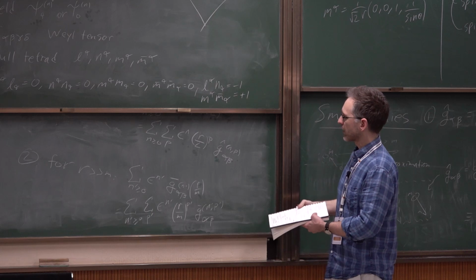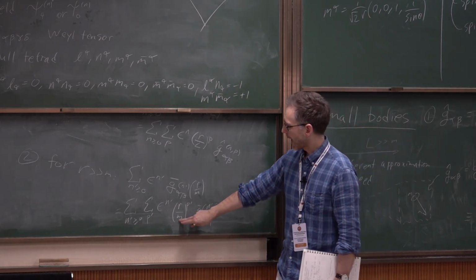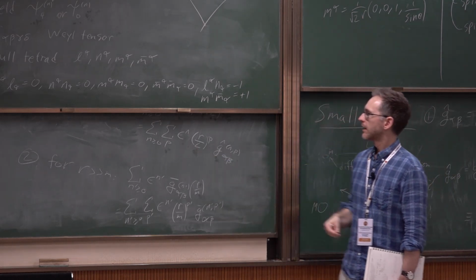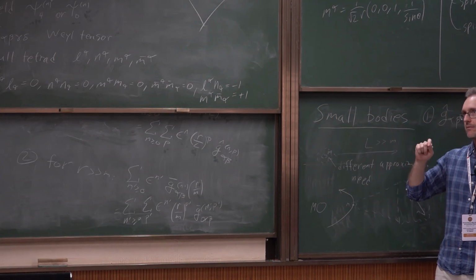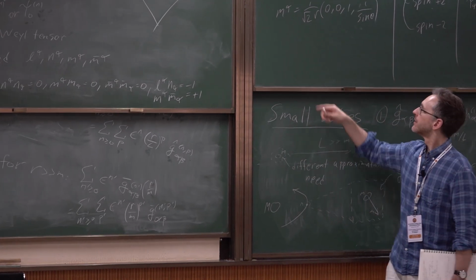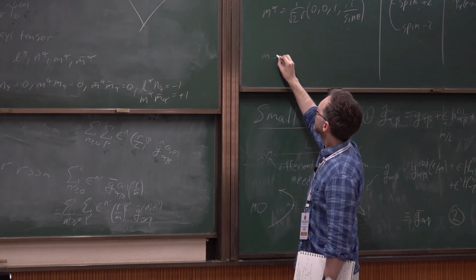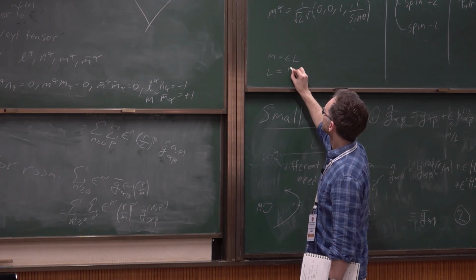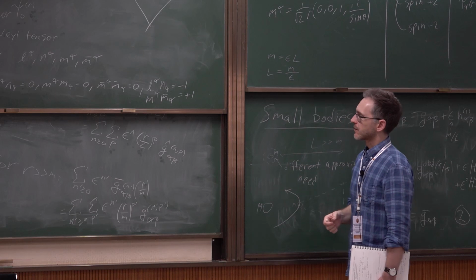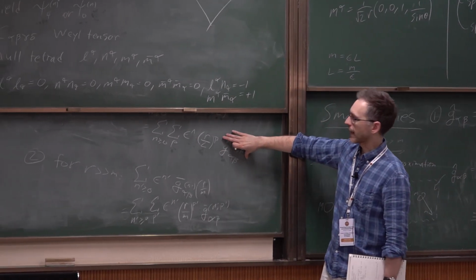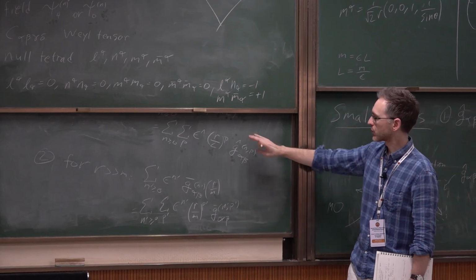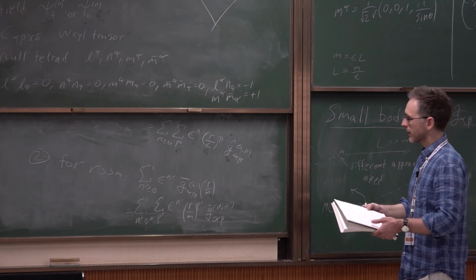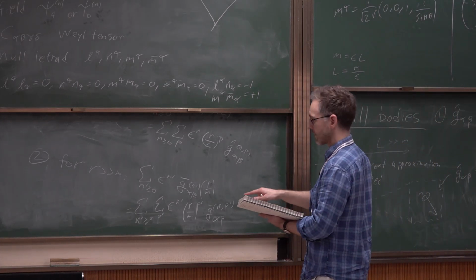You can then rewrite them in a common form by saying m is L times epsilon, or the other way around. So m is epsilon times L, or we can do L is m over epsilon. So that will then put this double expansion in exactly the same form as this one, or vice versa. I can choose which one I want to convert. So what I'm going to do is convert this one.